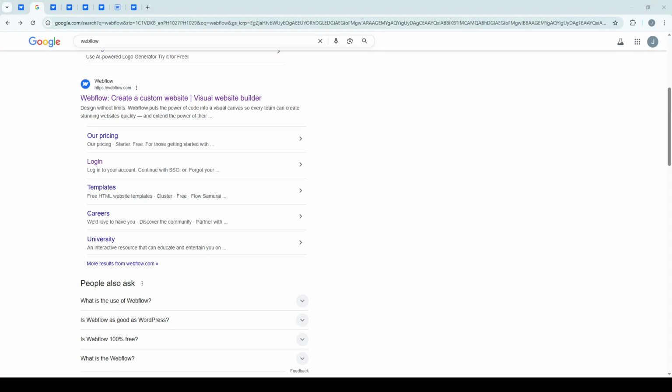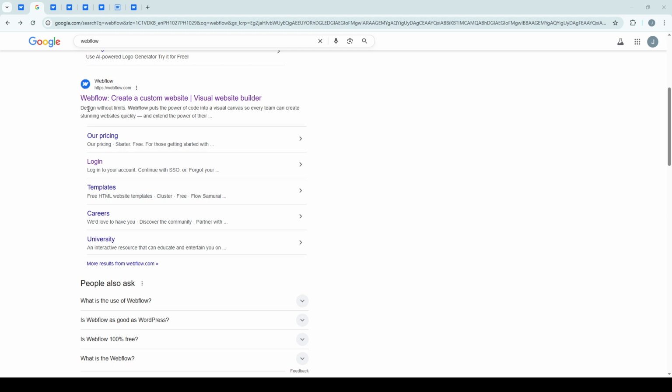In today's video, I'm going to teach you how to change your Webflow password. Whether you're updating your password for security reasons or you're just trying to make it something more memorable, this process is straightforward and quick. Let's get started and ensure you're up to speed on how to easily change your password on Webflow.